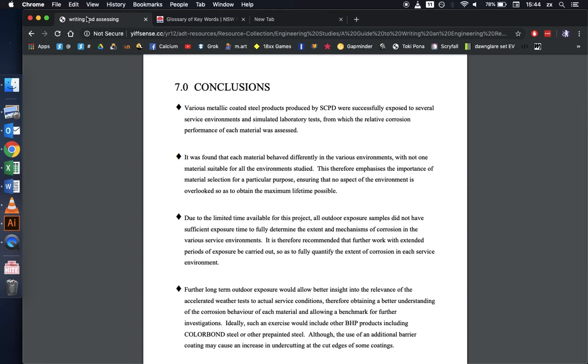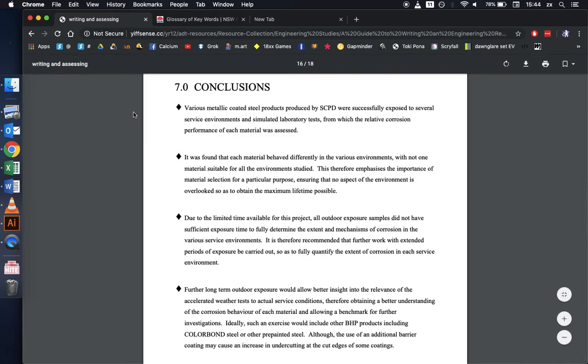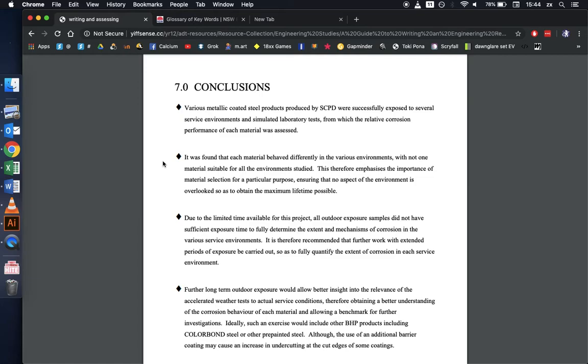So finally, with our conclusions, the conclusions really should just wrap up what your findings are. They want to give a guideline: this will be the paragraph that people use when they look at your work and when they want to refer to your work. This is the part they're going to talk about. This is the part where you're going to say studies have found, and this is the part that you want to talk about. You want to say this is the thing that I learned as a result of my testing.